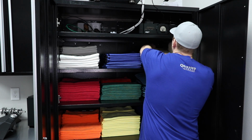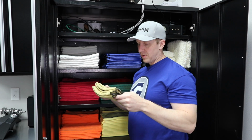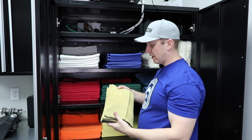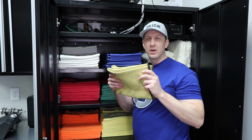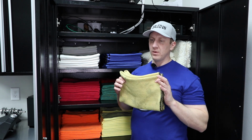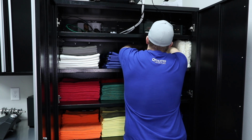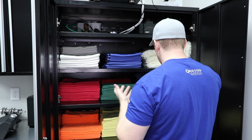And then I'm still using, and I'm going to look for a replacement for this, the Griot's. These are my all-purpose towels. These are a heavy or a tighter waffle weave, much tighter than the Adams or these Rag Company. I don't know that I really need the pockets, but Levi and the Rag Company and I are going to work on coming up with a solution for this. So I'm going to be working with Jeff to figure that out. So anyway, that's the setup.